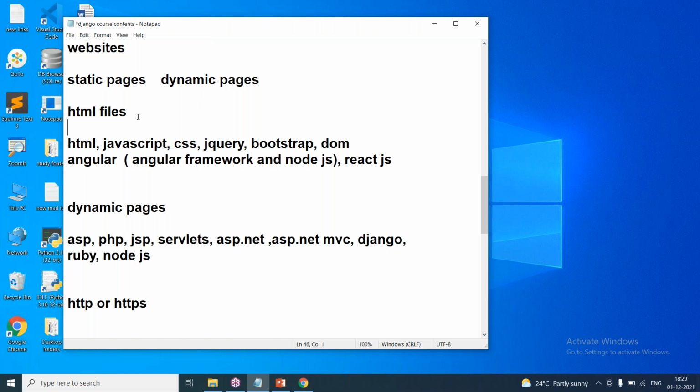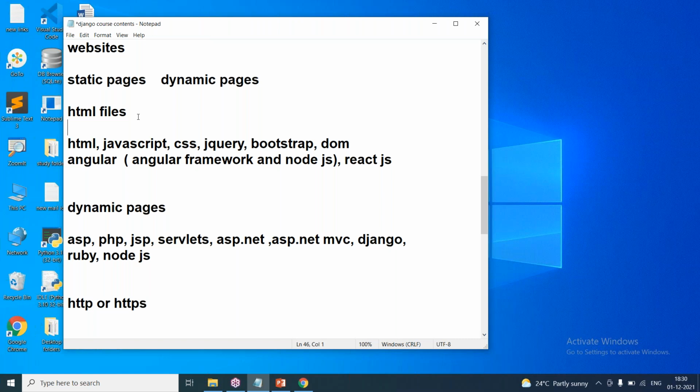Okay, and here React.js is also there. React.js is also front end, and it is used for reusing UI components. Whenever you are using the same code again and again, the same tags again and again, then to reuse the UI components, React.js is used. So in HTML files, in HTML pages, we can use the Angular framework, React.js, and the ones listed there.